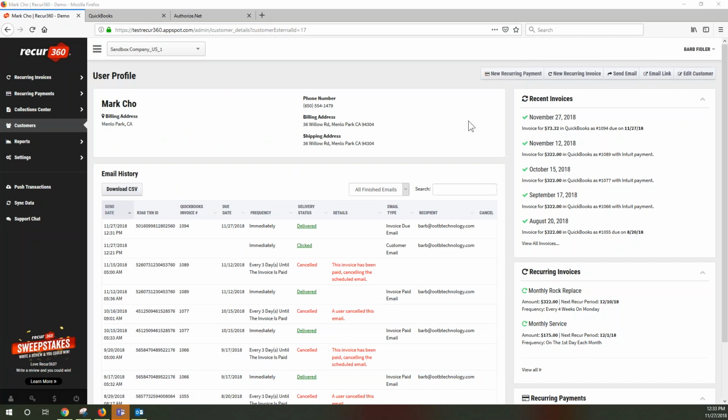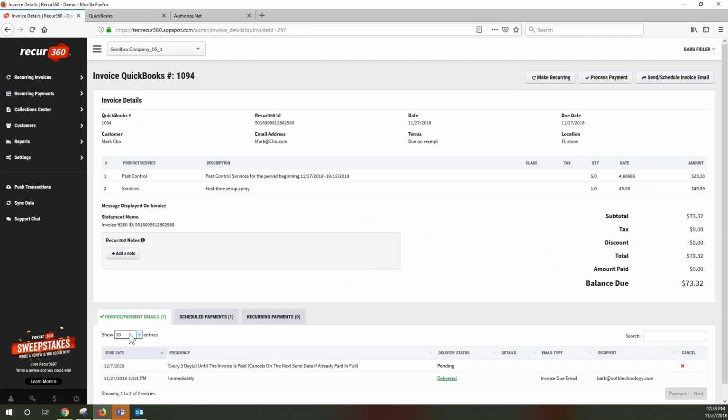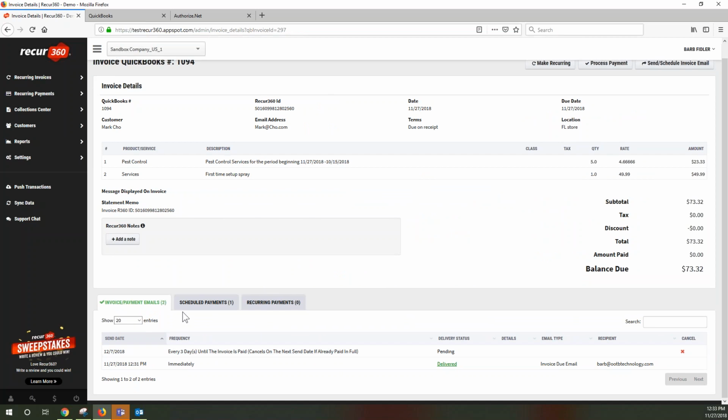Okay. In line with that being able to split the payment processing for that customer, that invoice that just went out to him that is for $73.32, as I said, is still not processed with a payment. So if I were to look at this invoice in Recur360, down at the bottom of the screen, I'm going to see all the invoice emails that have gone out to him.